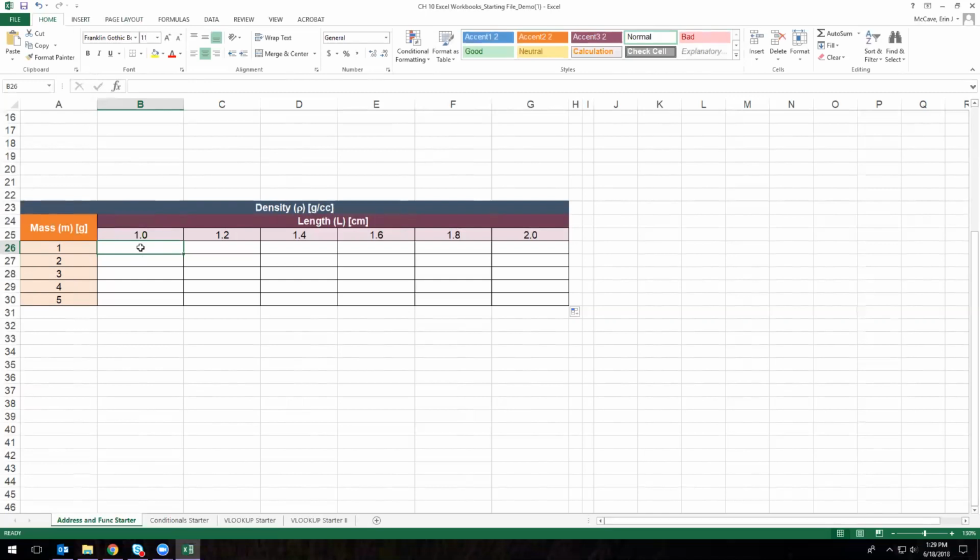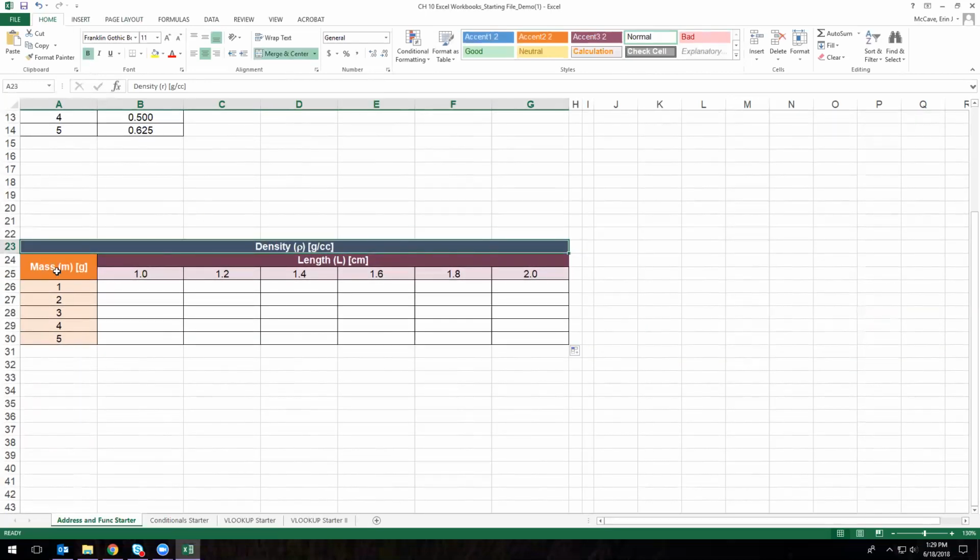So here, again, we're working with density as our main value that we are looking for, but now we've got different masses and lengths. So again, we've got to make an assumption here that our length is referring to a length of a side of a cube of material. And then this mass is our cube of material, so a gram per centimeter. And that centimeter needs to be cubed.